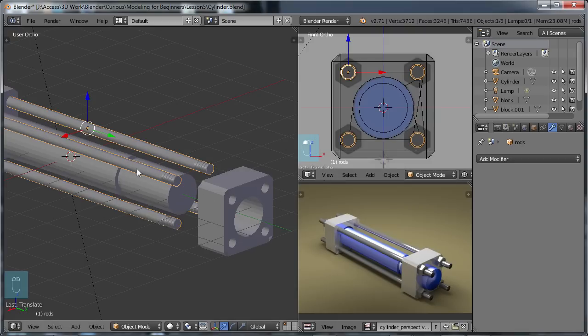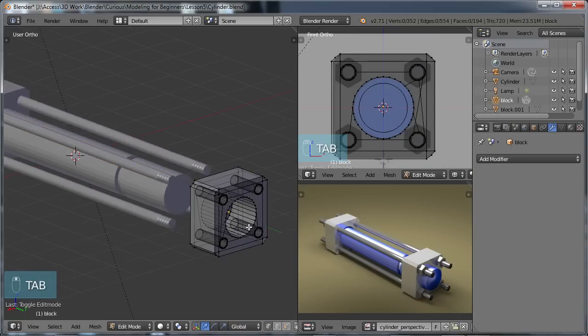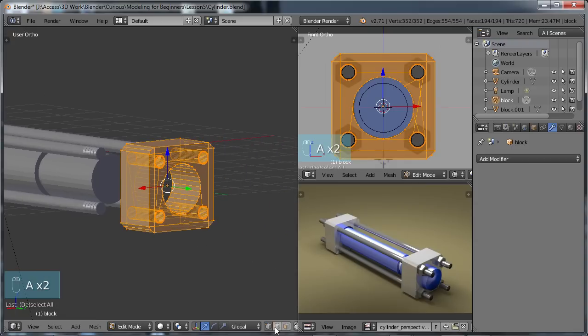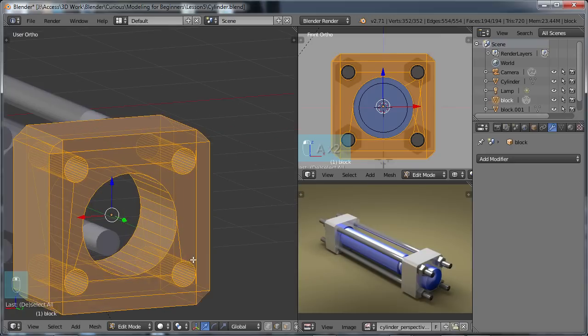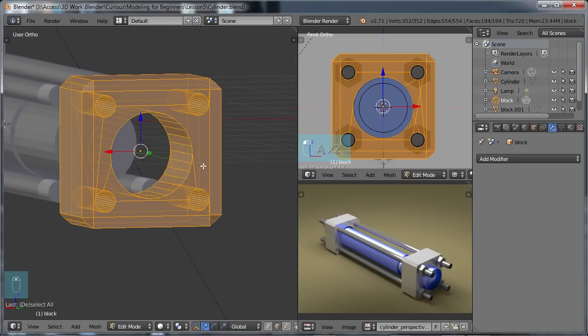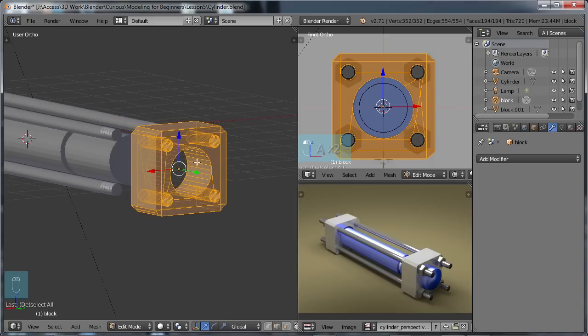Now I could have done them separately. I could have had separate parts and created the holes one by one. But what it would have done is it would have created a lot of extra geometry on the block itself. Because right now if we tab into edit mode and we look at the geometry, if we choose A, and let's just choose edges here so we can kind of see this. You can see how when we created those holes, it started to create some kind of interesting geometry. And if we did those one by one, it would have created more and more geometry.